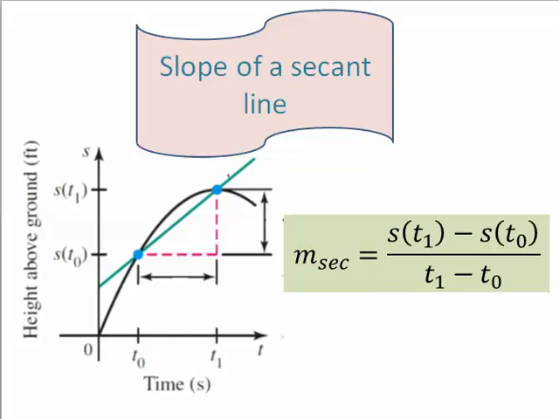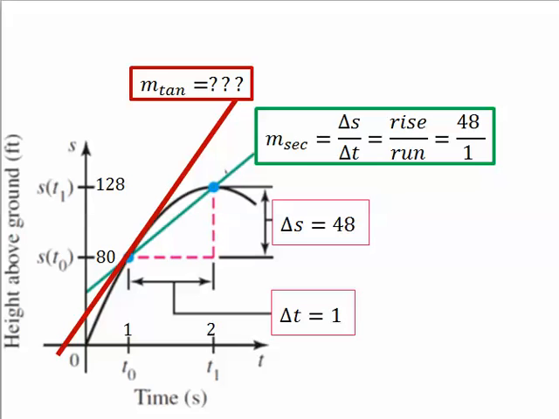When you have a graph, if you draw a line that crosses the graph at two places, you have a secant line. And secant lines are used to approximate tangent lines. Suppose I'd like to know the slope of the tangent line when t is equal to 1. I don't know what that slope is because a tangent line only crosses a graph at one point. It only touches at one point. So I use a secant line to approximate a tangent line.